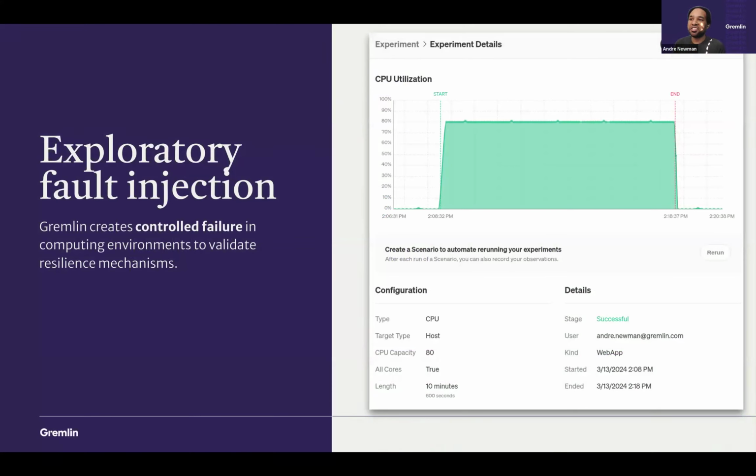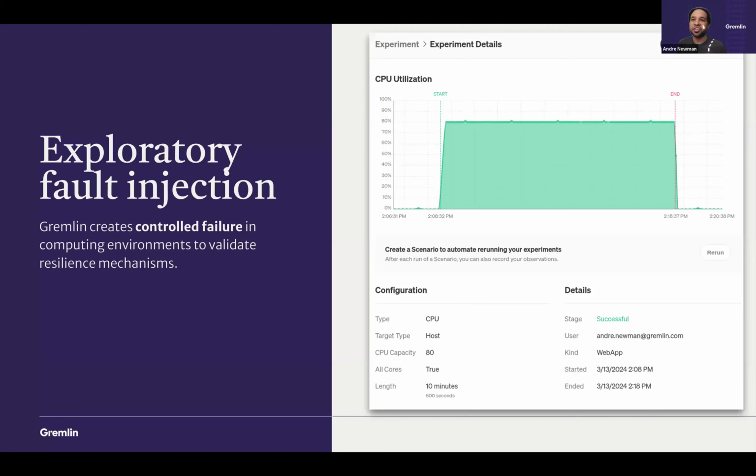So to give you an idea of what that path looks like, when folks first start with Gremlin, they usually know us as this chaos engineering company. They ask us questions about what chaos engineering is, what it's like to inject fault into systems, but what exactly does that mean? So chaos engineering is simply a way of injecting fault into a system to see how it responds. And we call this controlled failure, specifically controlled, for a very important reason.